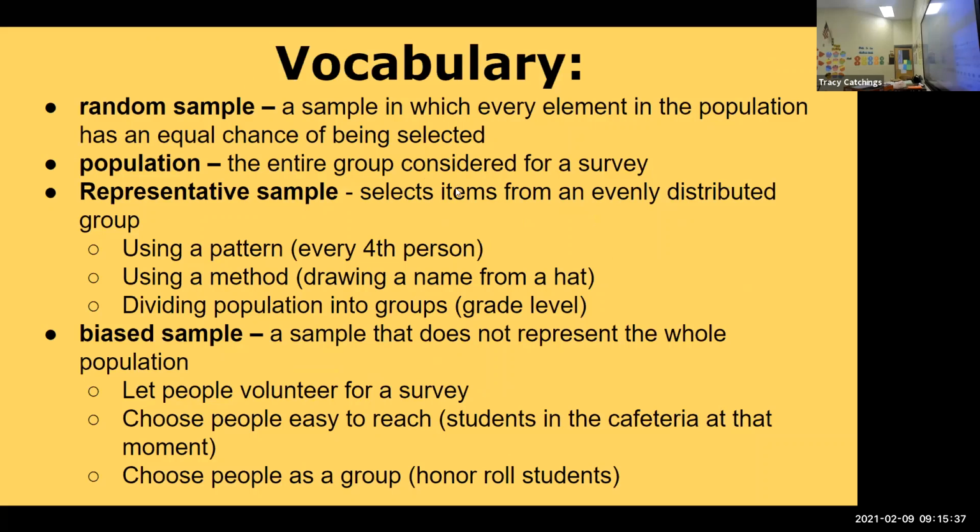All right, and a piece of what she was telling us, a random sample is a sample that makes sure everyone has an equal chance of being selected. That's a random sample. Population is the entire group that's being surveyed. And then a representative sample is one that makes sure that everyone gets that equal chance. And if it did not make sure everyone had an equal chance, it's called a bias sample. The sample that we want is a representative sample.